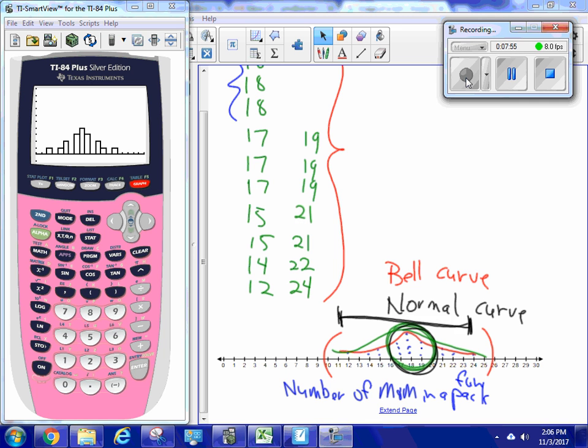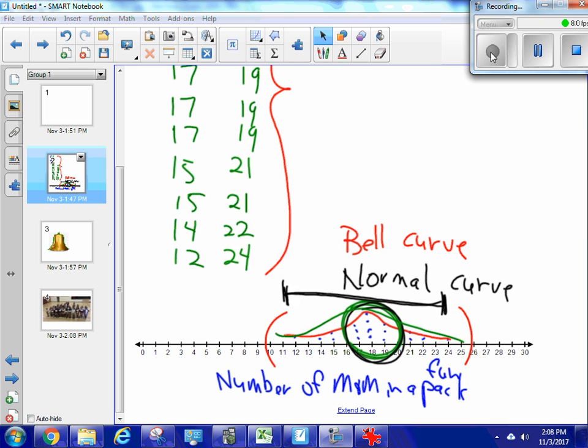Again, you can see how much easier it is to do that if I was able to just zoom that data right into the calculator and just press that graph button. I would get this nice picture of my distribution. Now, it turns out that this bell curve kind of shape is common not only with bags of M&Ms, but it's common in nature.